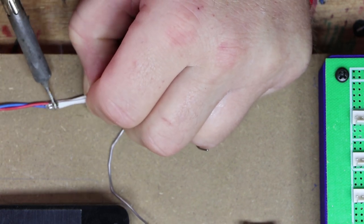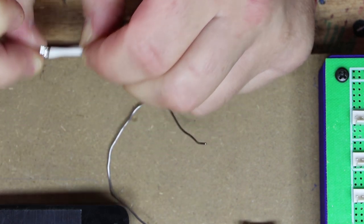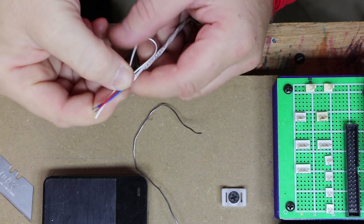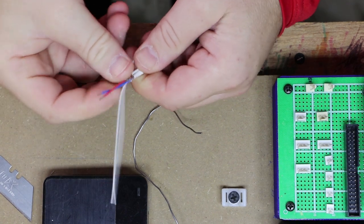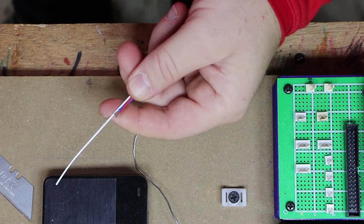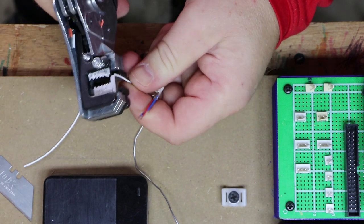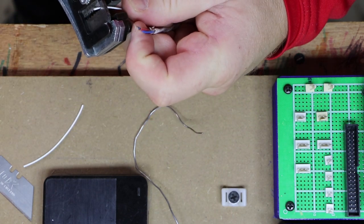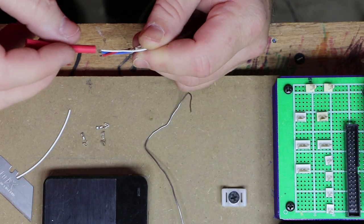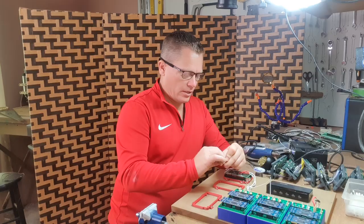And then it's going to solder them together. We'll loop that around to about there. It's a bit too long, I think. So about there. Trim it. There we go.